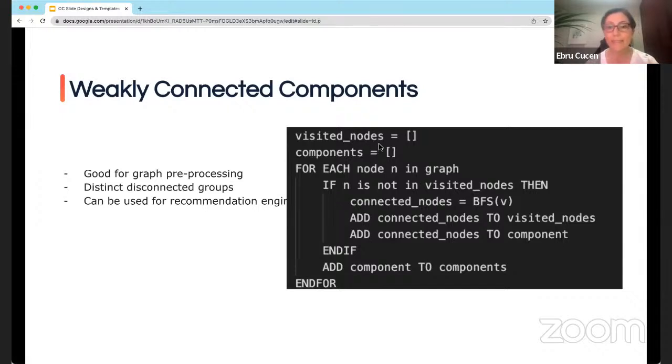So what it does, basically, in simple terms, pseudocode: for each node in the graph, we will just collect the visited nodes as a breadth first search. So it first goes through all the parent-child relationships. It first goes through all the children, collects them, and tries to find how far it can go. Once they are visited, it adds them to the visited nodes. And also because this is now a node's component, it will loop through and add to that component until it finishes the whole graph. It's NP complete, so it has to travel all the graph and find out all the components of the graph.